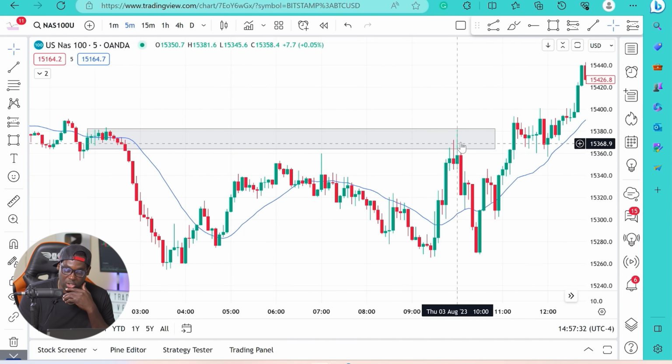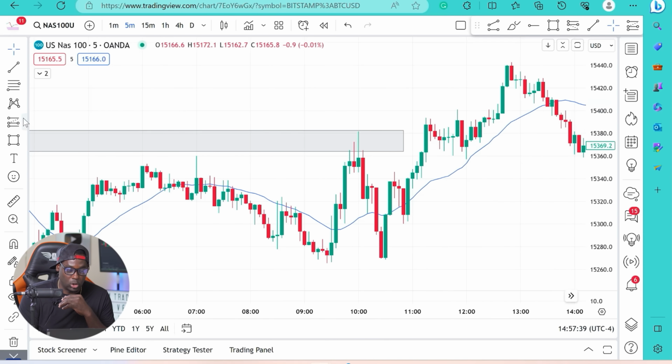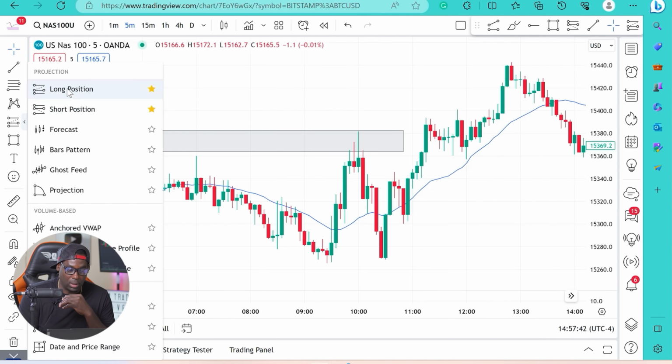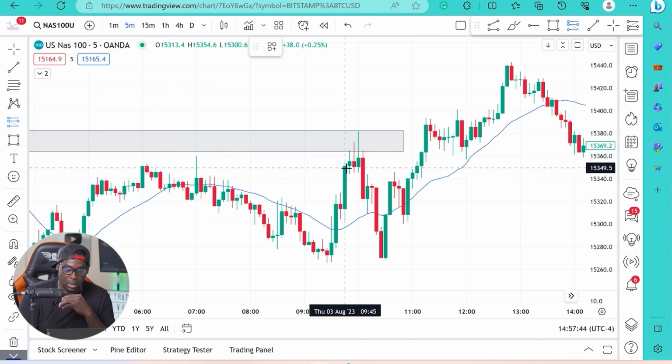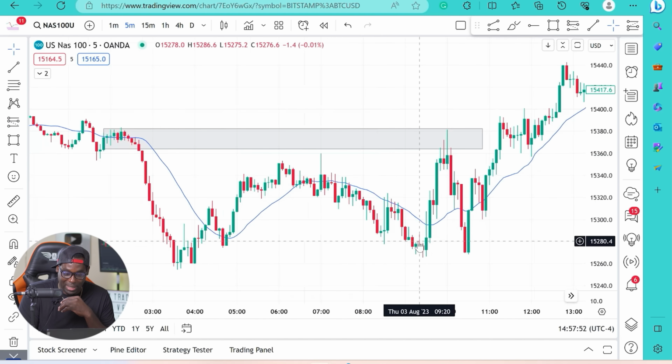Notice how we have this rejection. So this is the rejection way to get in. Nice rejection candlestick. Short this right here, and you can look for, again, a nice 2-to-1 or a nice target, maybe to a support level or demand level. Now we have demand right here.